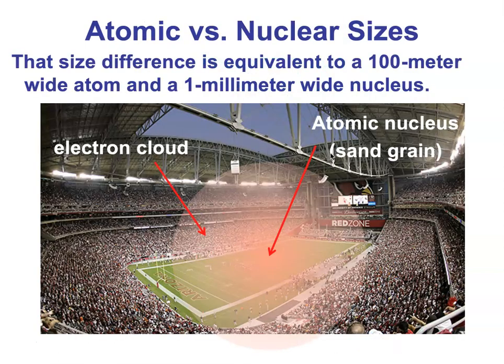And atomic nuclei are much, much smaller than the electron clouds are. So I put this illustration together to give you a sense of scale. If you look at an atom, the atom itself would take up a football field, but most of that space is just the electron cloud. If the whole electron cloud were the size of a football field, then the nucleus would be the size of a single grain of sand sitting there in the middle of the field. And all of the mass of that atom is concentrated in that one grain of sand.